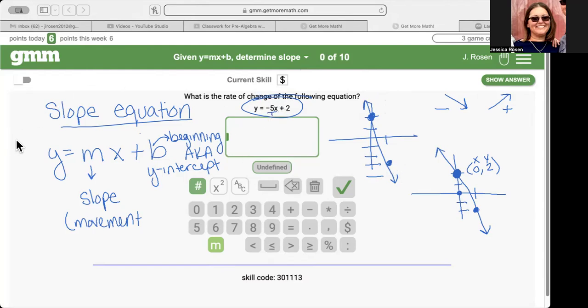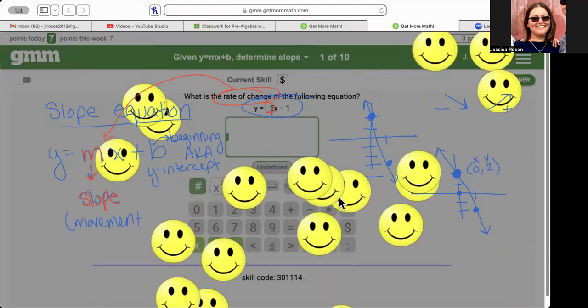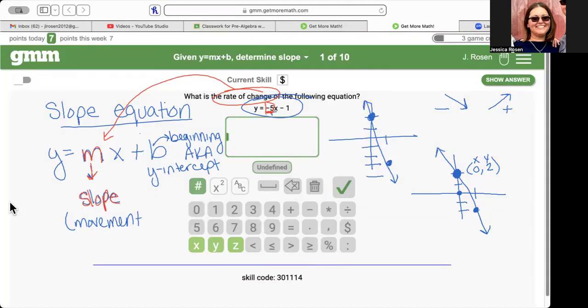That's where we're going. Right now, what you need to know are the pieces that I'm going to change into red. You need to know the slope is the movement, and it's just the m. It's just the number in front of the x. And then we'll get to the other stuff later. So let's look at the problems. This one says, what is the rate of change of the following equation? Make sure you know rate of change is the same as slope. So all we're going to do here is type in negative 5 because it is the number in front of the x. It's that simple. Don't get it twisted. People come in here and make this a whole lot harder than what it is.